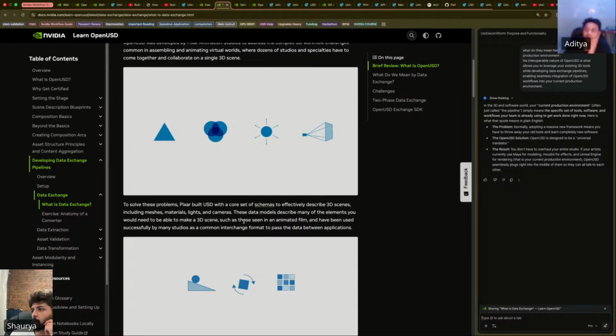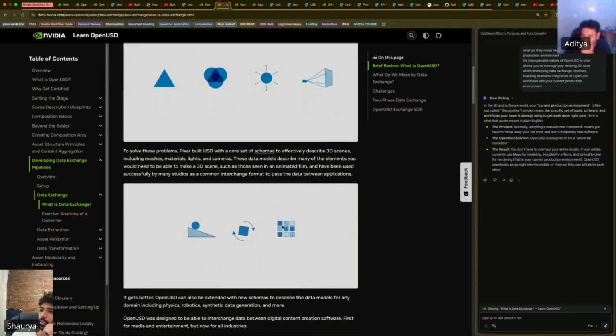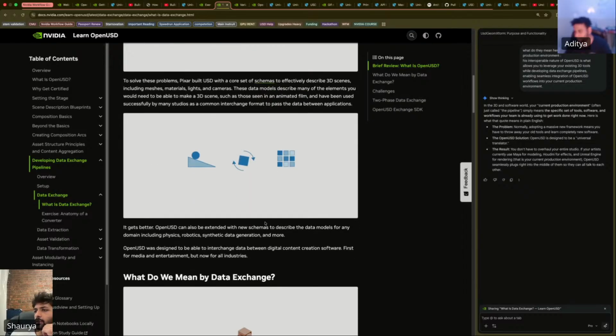To solve these problems, Pixar built USD with a core set of schemas to effectively describe 3D scenes, including meshes, materials, lights, and cameras. These data models describe many of the elements you would need to make a 3D scene, such as those seen in an animated film, and have been used successfully by many studios as a common interchange format to pass data between applications. It gets better. OpenUSD can also be extended with new schemas to describe data models for any domain, including physics, robotics, synthetic data generation, and more.